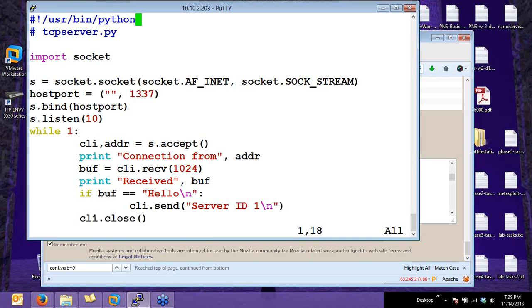Okay. Now here we're going to listen on port 1337. Now look here, s.bind. So what you're doing is you're saying, okay, I need you guys to realize that you can run any web server or any server on any port, right? Your web server typically runs on port 80. But if you wanted to, you could change the port.